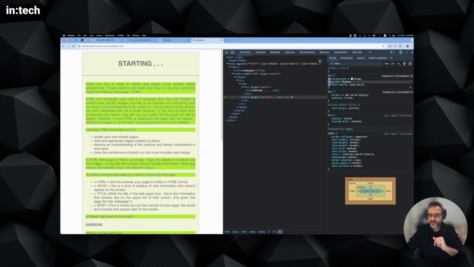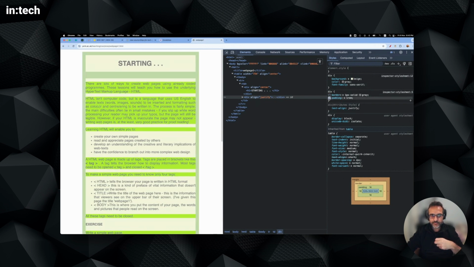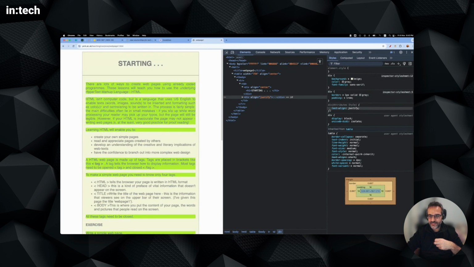So these check marks are really useful, and you can find them also in the rest of the styles. You can see that if I try to find these check marks in the user agent style sheet, in the default styling, they're not there. I cannot uncheck the default browser styling.